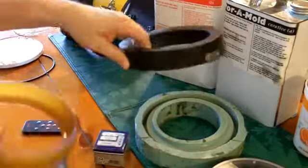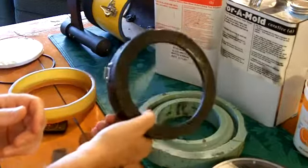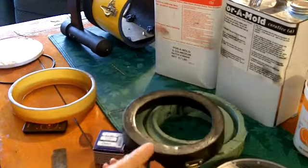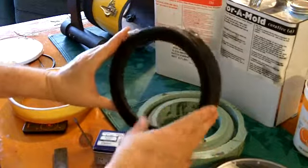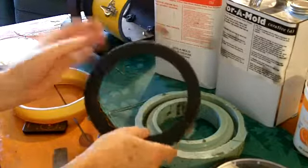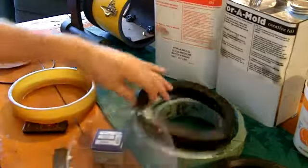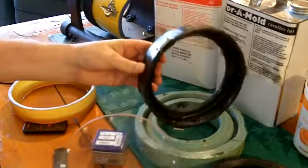Place your latch keepers equidistant from each other on your lens cradle — you could add four instead of three if you like, but three works fine. Alternatively, there are cake tins that are a little bigger than this; you cut out the center and use it on your housing. Or you could just attach latch keepers directly to the lens edges by drilling some holes — it's a little tricky but it can be done successfully.